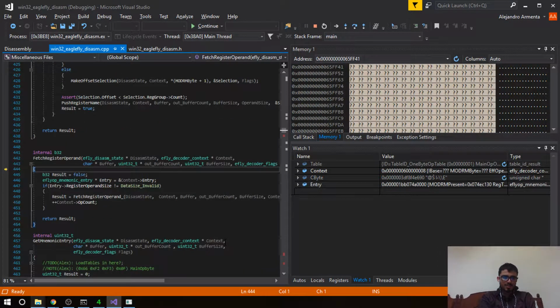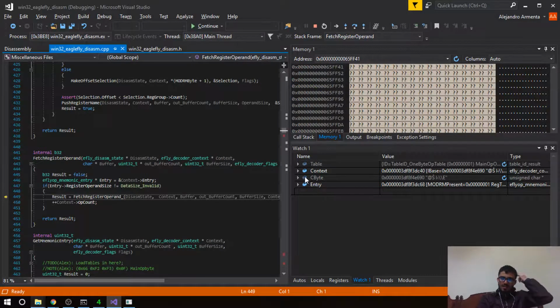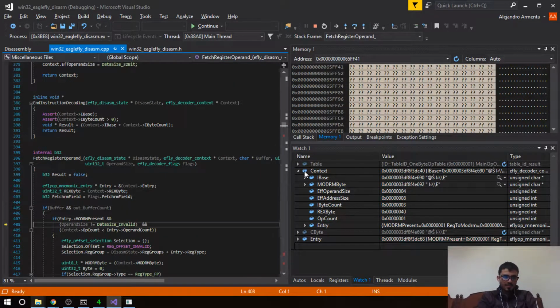Now fetch register operand. Let's see what happens. We have the result. We have a context with the effective operand size of 4, so that means that we should have it. So selection rect type is GPR. That's correct.